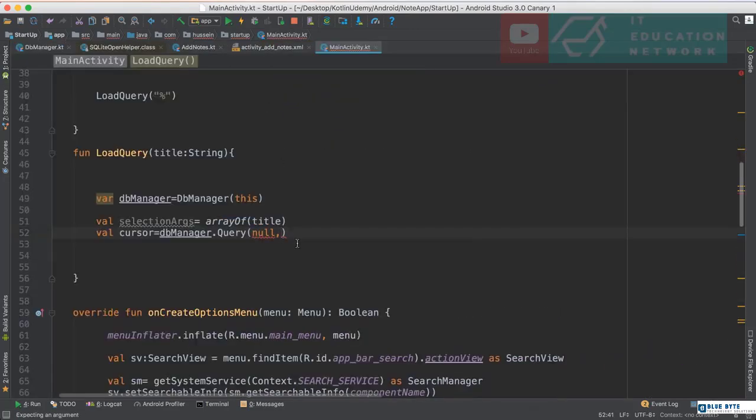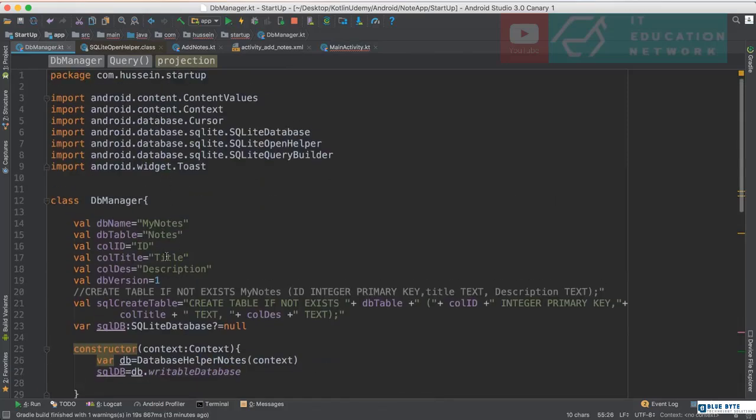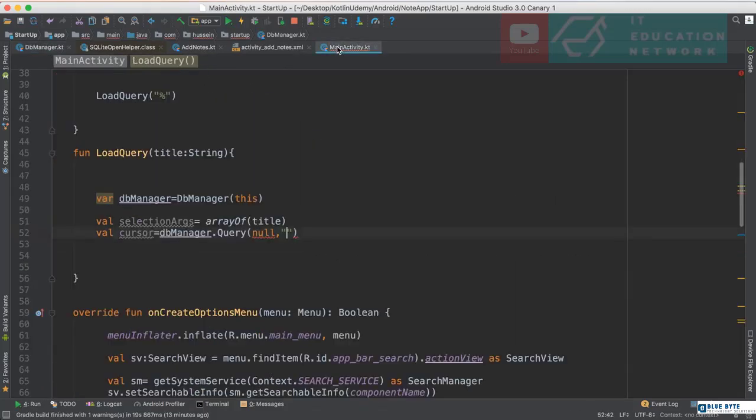Then the second parameter you pass is the selection statement. So I need to select according to title. So I say, hey, select the title like the one you get here, like the selection argument, but you have to write this semicolon. So you will replace this one instead of that one.